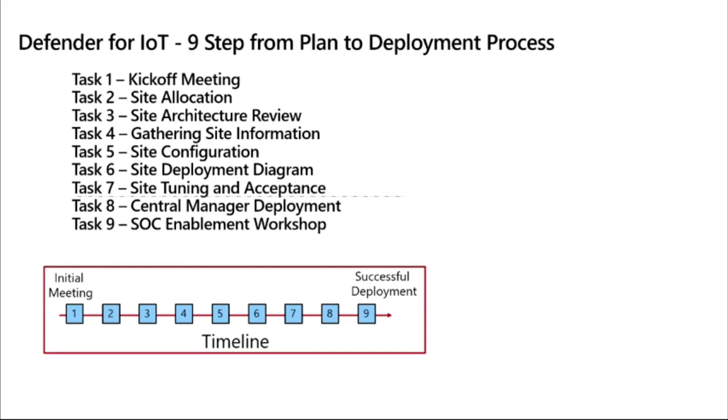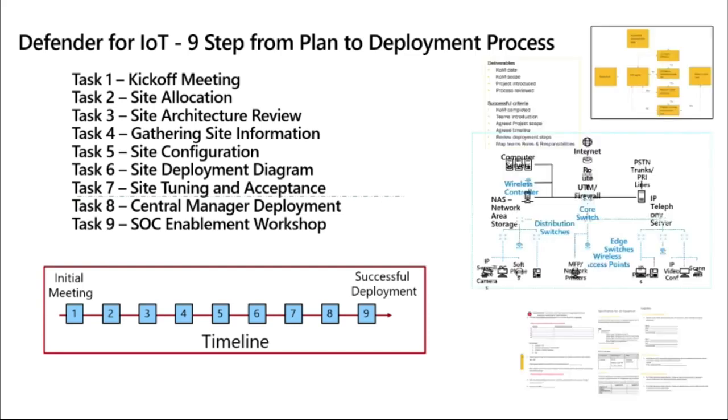So, Defender for IoT in 9 steps. Why 9 steps? Because that's the way it's easy for me to explain it. Can it be in 3 steps? It can. It can be in 1 step. It can be in 5 steps. The reason I'm displaying it this way is because I broke it up into nuggets that, in my experience, deliver the most significant and accurate information for each one of the stakeholders.